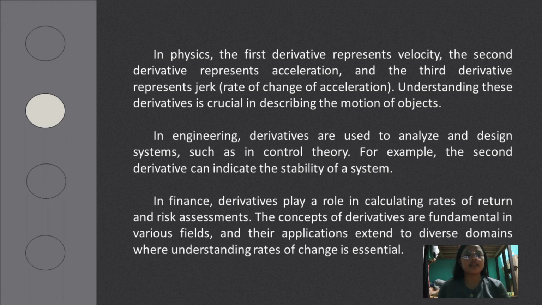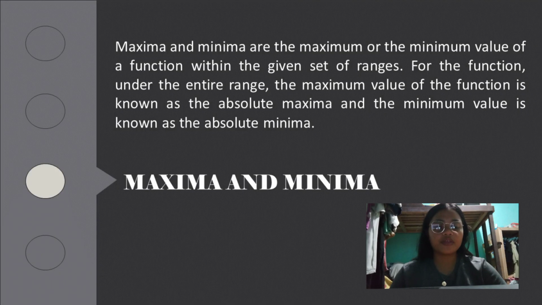In engineering, derivatives are used to analyze and design systems, such as in control theory. For example, the second derivative can indicate the stability of a system. In finance, derivatives play a role in calculating rates of return and risk assessments. The concepts of derivatives are fundamental in various fields, and their applications extend to diverse domains where understanding rate of change is essential. Our third topic is maxima and minima.